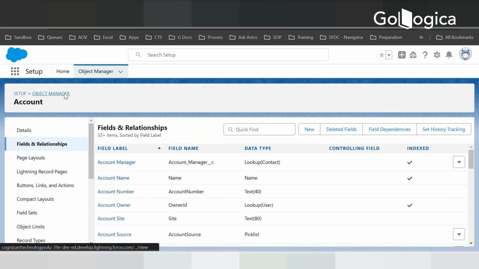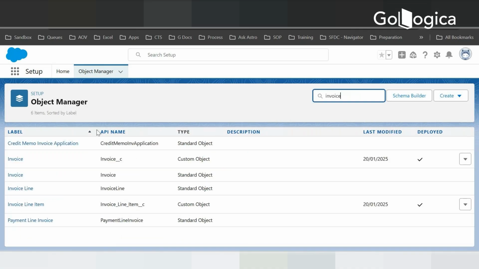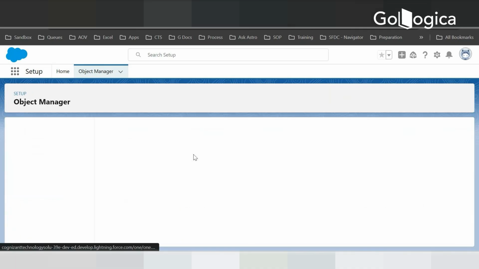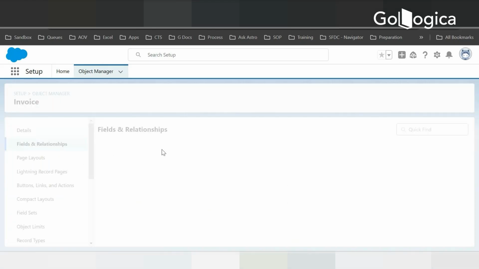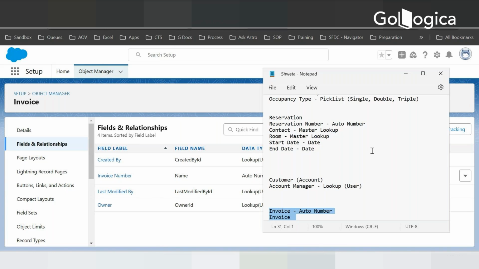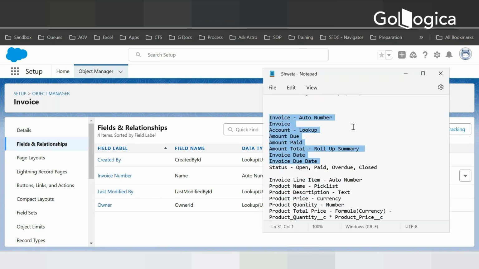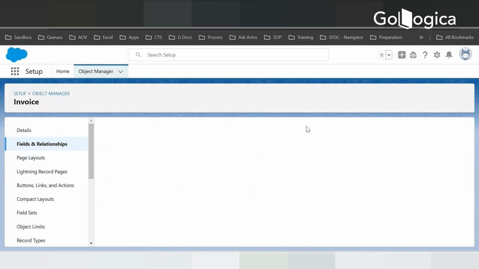Now I'll go back onto my invoice, which I have created. Over here is the custom object I have created. We'll see a couple of fields over here. These are all created by default. Now I will be creating many more fields on that. First, I'll go with a lookup.